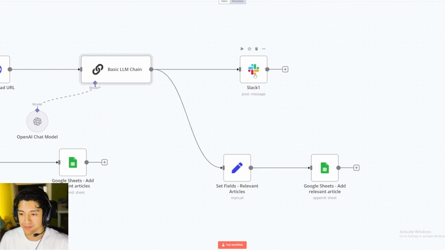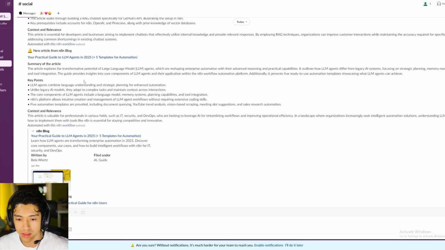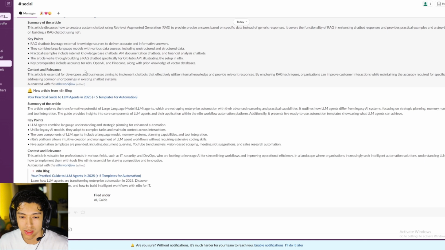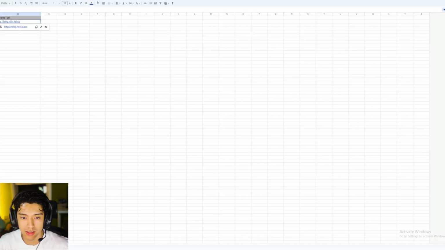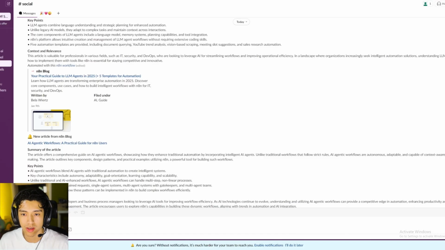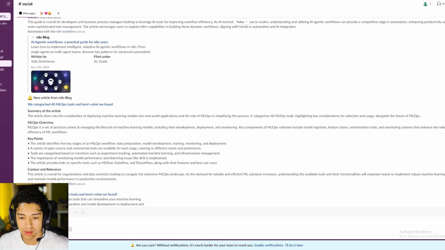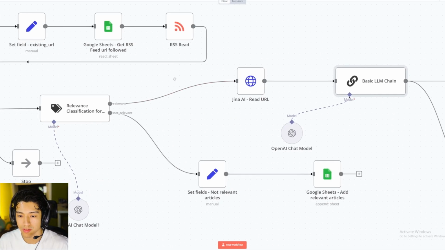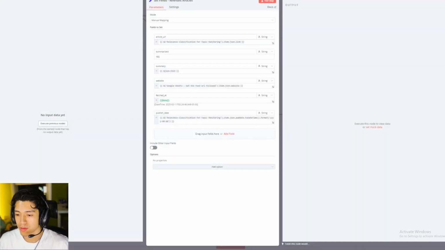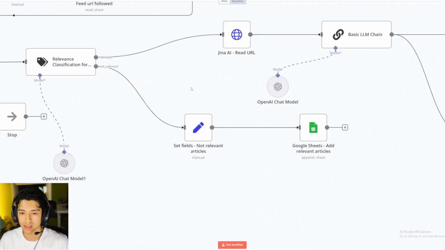So once that happens, we do have a message sent to Slack. I will show you, this is the output of that message. So we are able to see straight from the workflow, the different articles that are taken from that site. And this is a test site, which is the n8n.io blog. And we see all the articles here that are relevant to our topics that were pretty much classified within the classification model here. And then at the same time, this node prepares the data to be added to Google Sheets by defining the following fields: the article URL, if it's summarized or not, the summary, the website, when it was fetched at, and the publish date. And that's just another way for you to access this information.